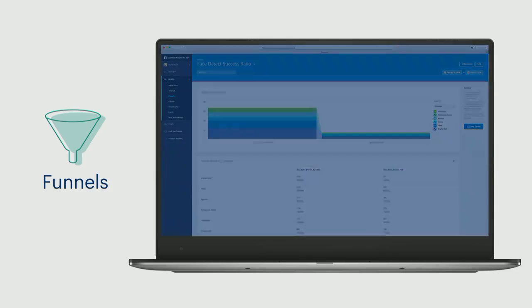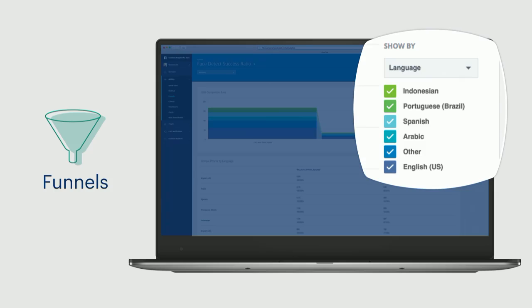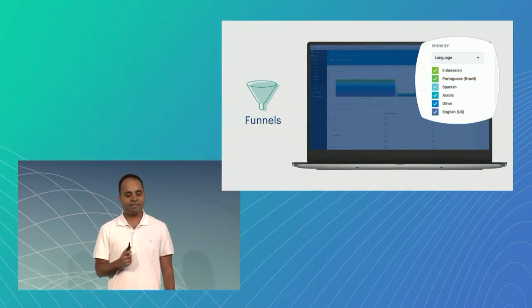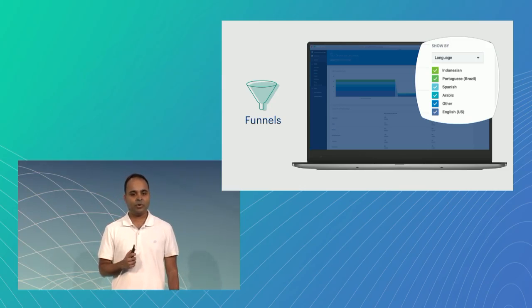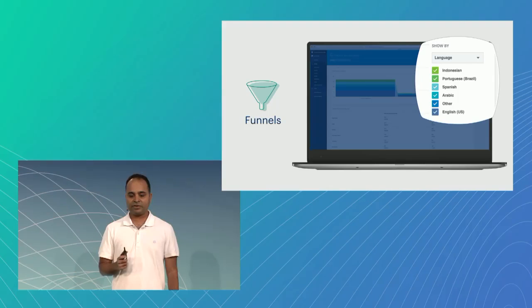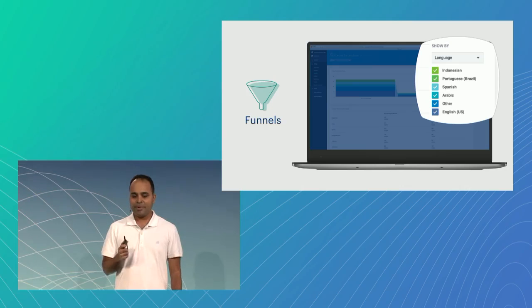Now, using the power of demographics provided by Facebook Analytics for apps, they're able to break this funnel down by the language spoken by the user. And what they found was that Arabic-speaking users were failing to complete this funnel more than other languages. They were, in fact, in the process of trying to decide whether they needed to translate to Arabic first or Portuguese. And based on this data, they decided to translate to Arabic first.